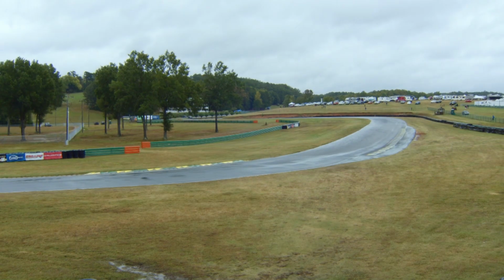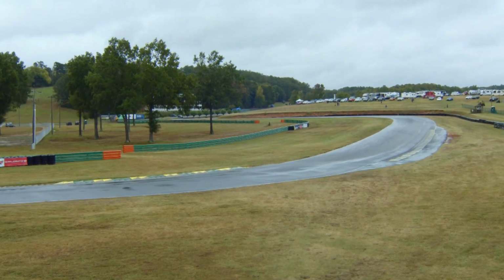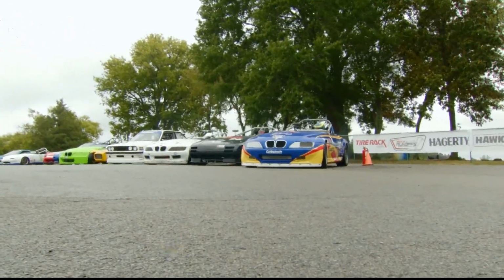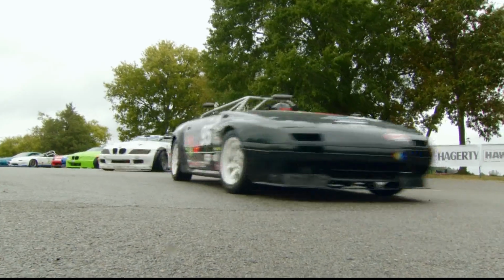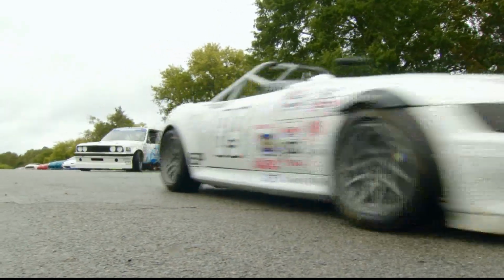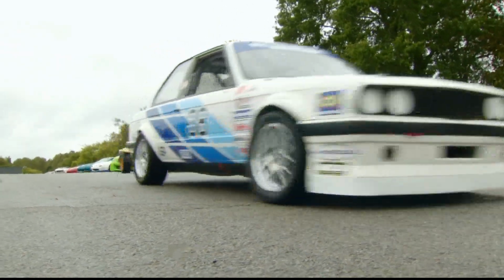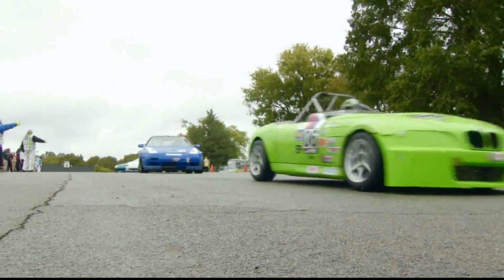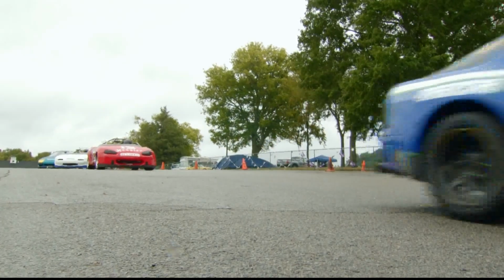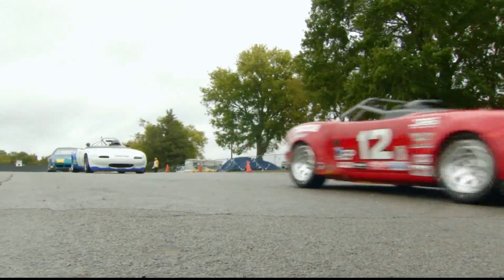The other factor they're going to have to contend with is, you can see the trees in the background around, wind is going to be a factor here, as the winds are going to be picking up over the next several hours. As the field begins to roll away behind the safety car, let's introduce the 17-car starting grid for you. Starting alone in row number 9 is the 77 of Yuri Calazos out of Homestead, Florida, the Florida region, in his Mazda RX-7.